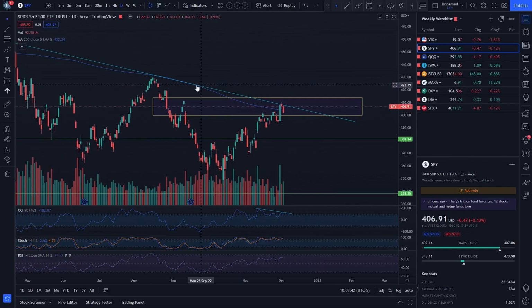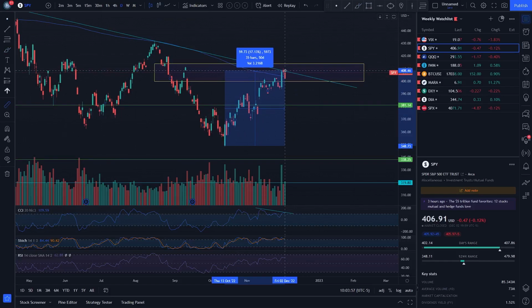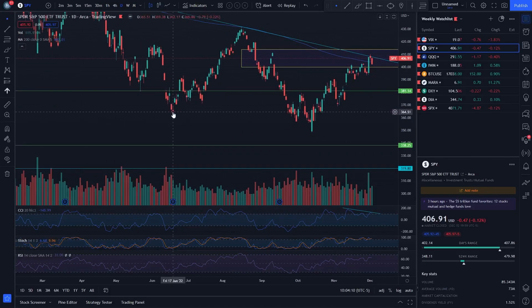And the people who were saying that I was going to get the wake-up call because we're going to break through this, I'm going to tell you right now, I want you to literally look at yourself in the mirror. From October 22nd, we're just going to look at how many trading sessions you have pretty much gone straight up. That's 35 bars, plus 2, and now you have 4 weeks, so 4 to 8 days. So you're looking at 43 days, a month and a half. You've gone straight up a month and a half.